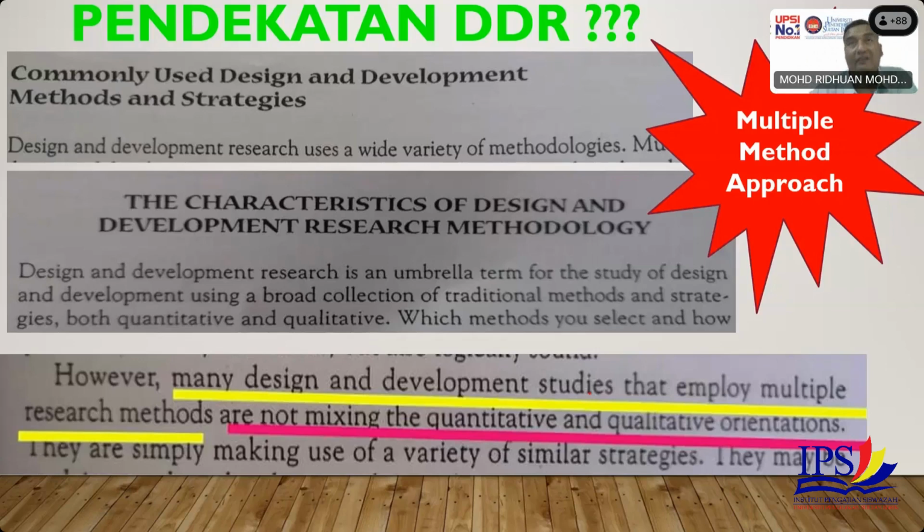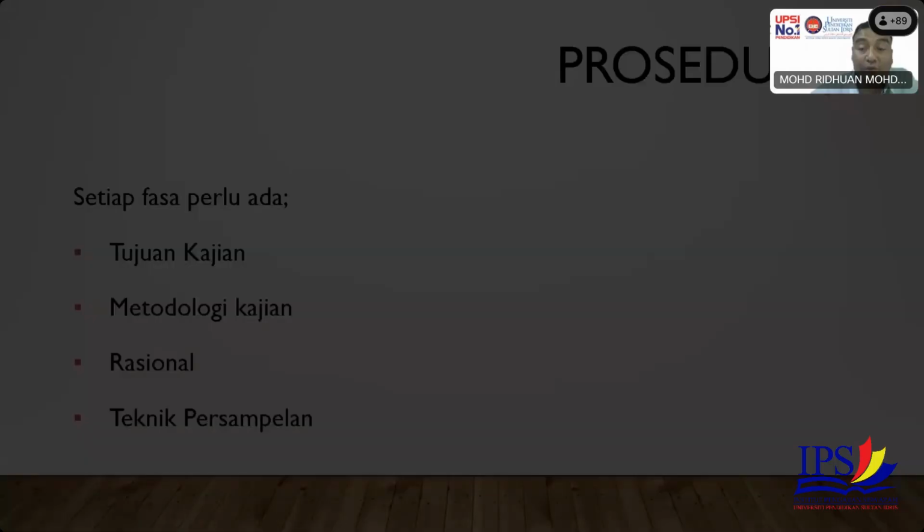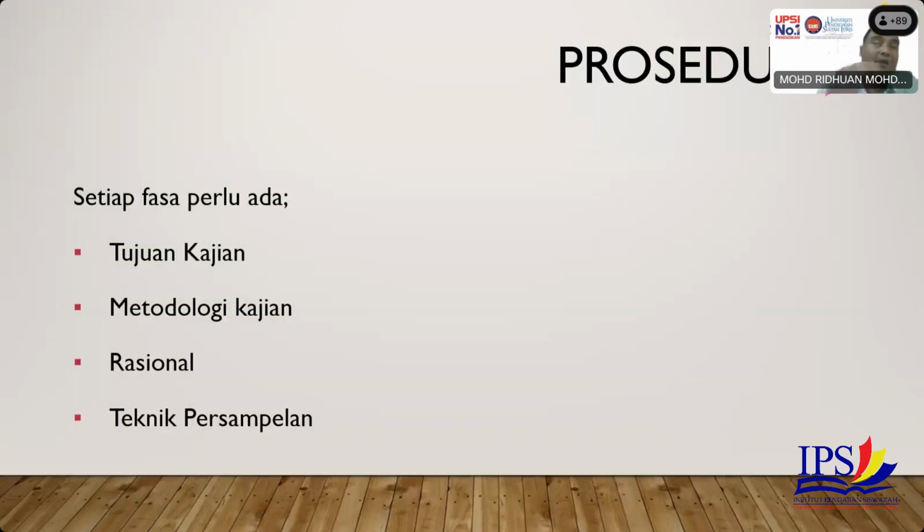All right? Okay. Number three. The third is about the phases in DDR. Actually, basically, in DDR, we have three phases. First, we call it the need analysis. I will explain about all of the phases. Number two is the design and development, and the third is the evaluation. So we go to the need analysis first. Okay, what you must write in your chapter 3 if you use the DDR? Okay, that is compulsory.